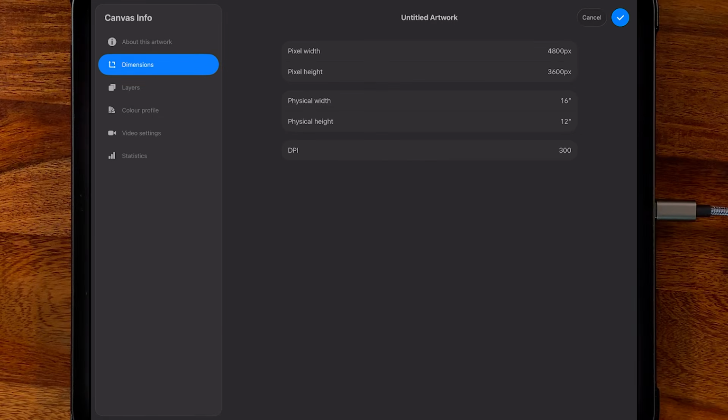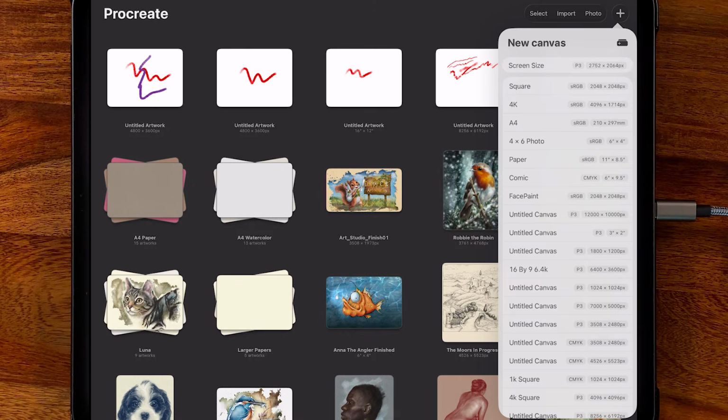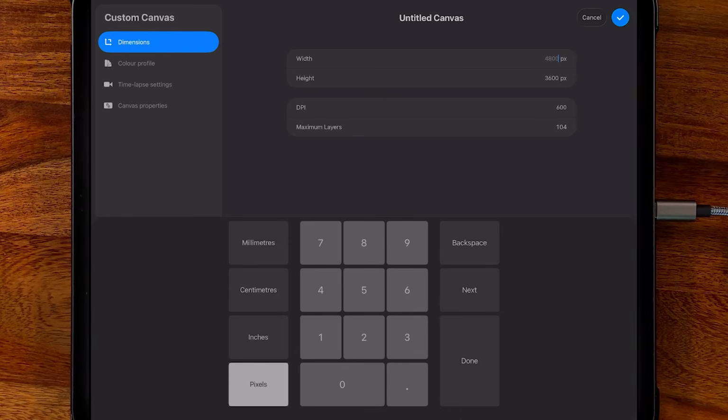Canvas information, dimensions, the exact same dimensions at 300 DPI, and the amount of pixels I've got to work with have not changed a bit. It only matters when you come to print something out. Otherwise, when you create new canvases, as long as you're in pixels, put in any amount of pixels that you want. And this number, the DPI, does not make a blind bit of difference.